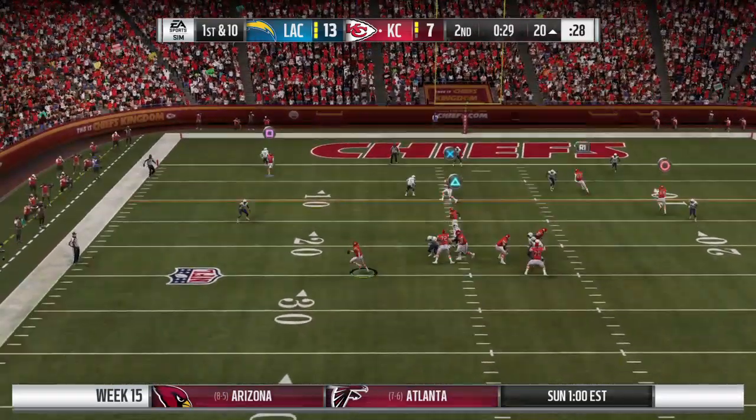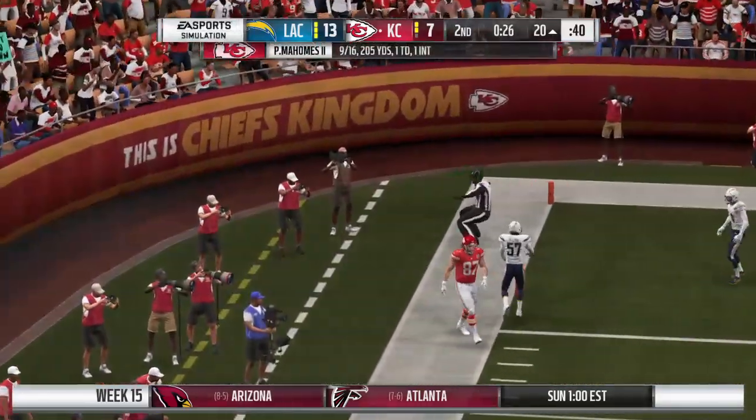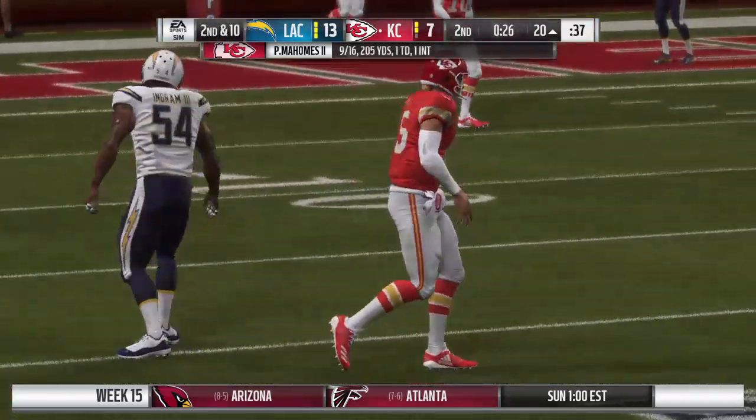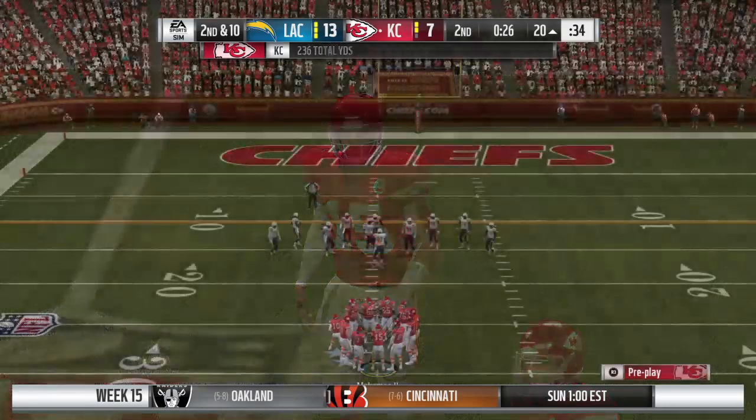From the red zone now, they'll look to throw. Buying time to his left. Trying to drop one in, but it's incomplete. Travis Kelce, the Pro Bowl tight end, the intended target. And that'll bring up second down.